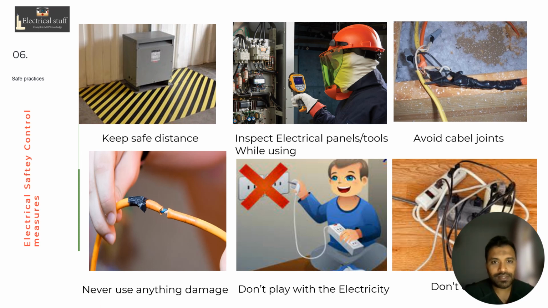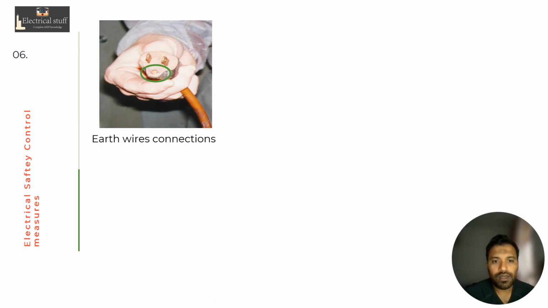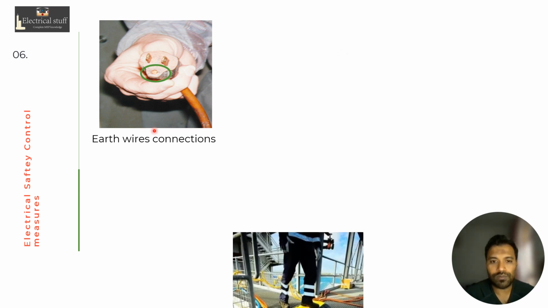Those are the things. This is the video. A few more things we will see here. Earth wire connection: most of our people disconnect the earth plug. Sometimes they cut it, and earth wires are not used. I will make a video on what happens if we are not using earth wires or are using poor quality wires. I will put it here, somewhere here, and you will see that video.